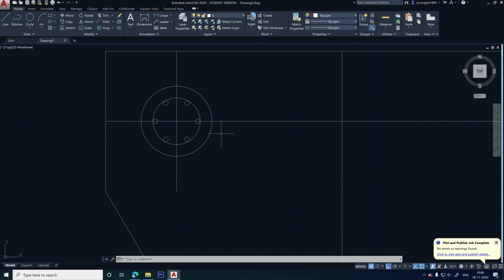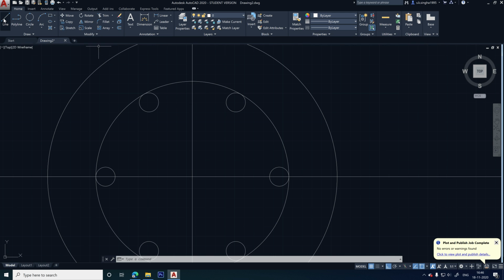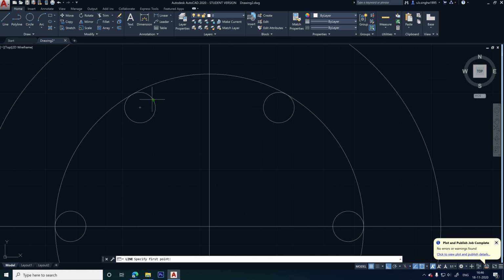Now we'll copy this. You know that one rebar is extended here, and one rebar is extended on this side.